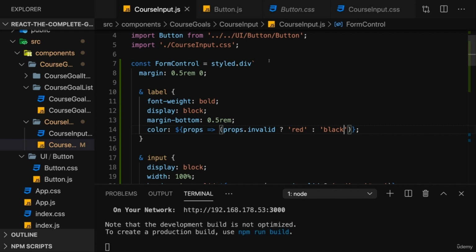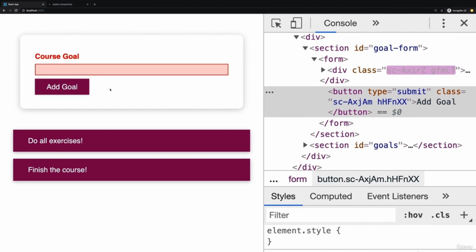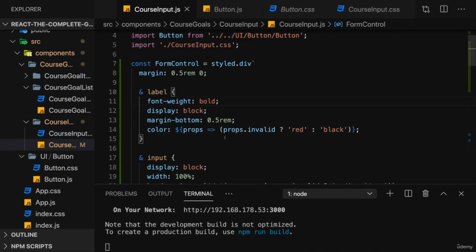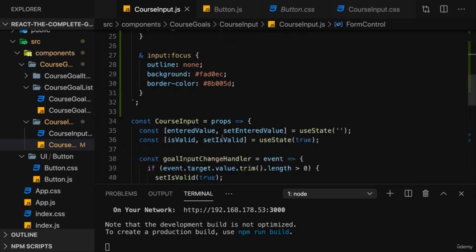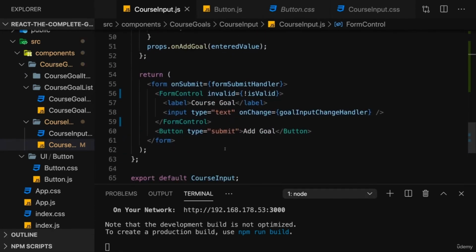And with this approach, if I save this, we got the exact same behavior as before, as you see. But now, by utilizing styled components only, and by utilizing this feature of dynamically changing parts of the styles based on the props that are set on your styled component. This sometimes can be hard to get into, this way of thinking, but it's also a pretty nice way of working with components and styles. Therefore, I wanted to show this to you.